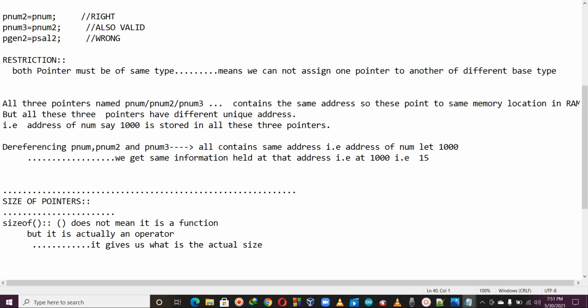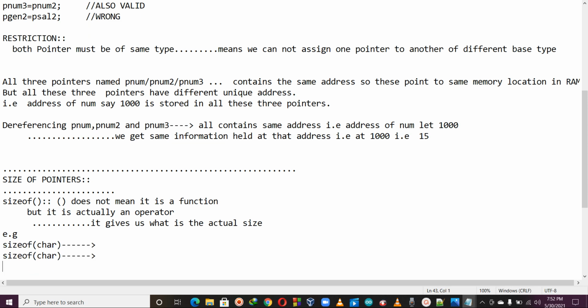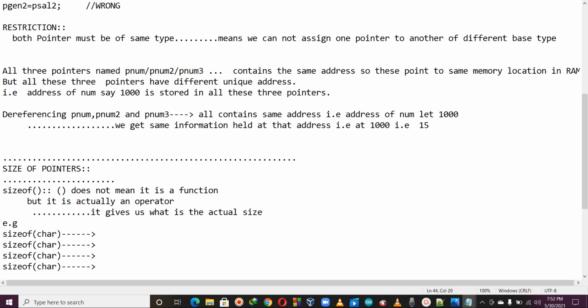Okay, for example, suppose I am taking sizeof, and here I am passing int, taking one by one. Okay, what will you get here? So sizeof char, what will you get? You will get 1 byte.